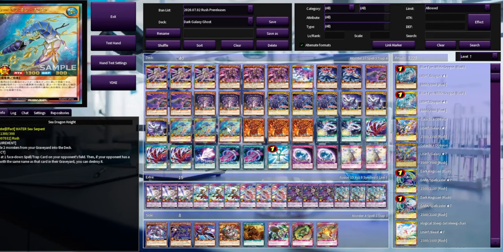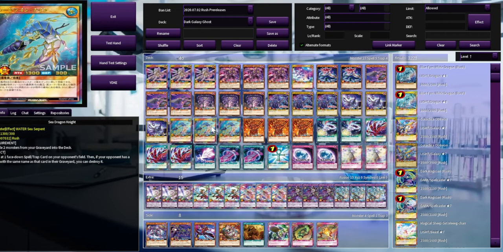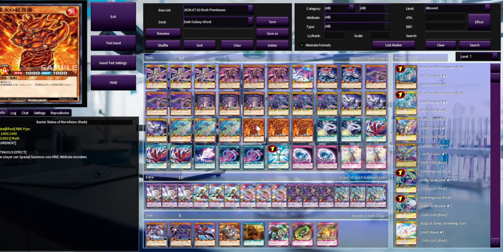3 copies of Sea Dragon Knight, this helps us check back row alongside the other back row mover in the deck, and can also recycle our strong pieces like other level 8, our strong utility galaxies, copies of itself, or the 3 copies of the Barrier Statue of the Inferno, which we are playing here. This slows down the meta game on the board. It's not a hard counter, they do have outs to it, but they do need to have their out. So if they don't have their out, they're going to have to spend a turn just swinging into it and passing back to you.